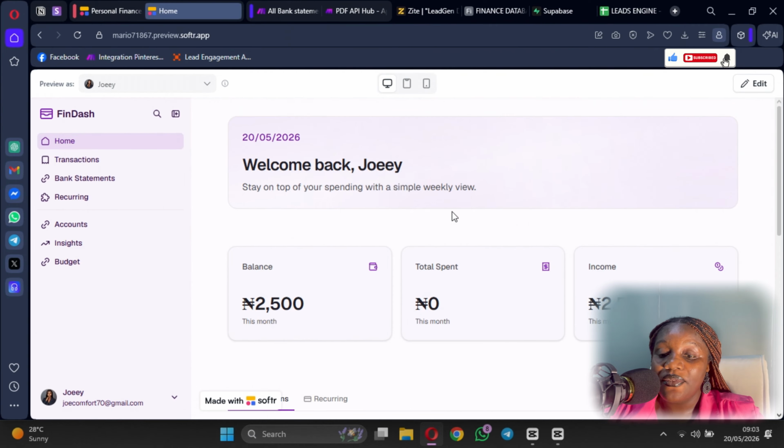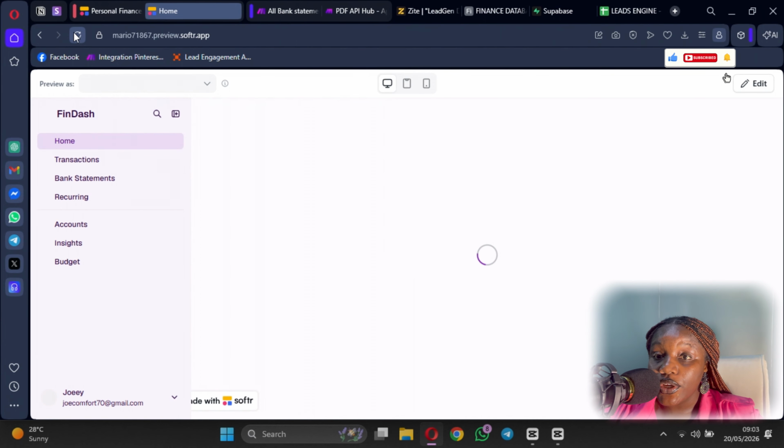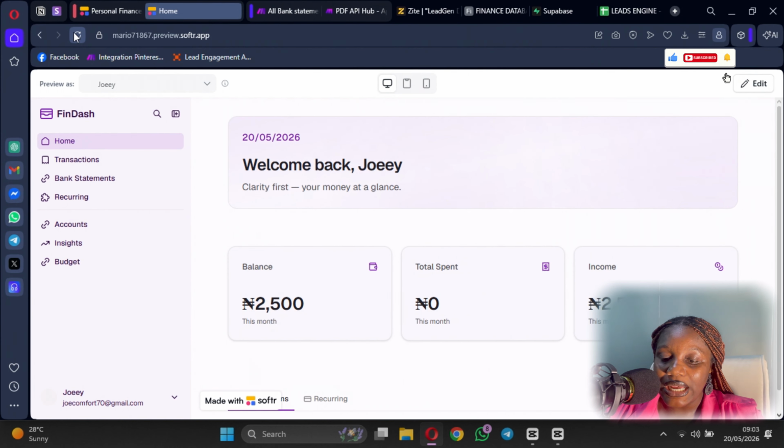But the main goal is just to have a front end where all your accounts are linked together and you can see how much money comes in, how much money leaves, where you spend most of your money, how you budget for each of them, how you keep to budget, or whether you skyrocket your budget every month. That's basically what this system does. This system just helps you track all of your financial endeavors in one central dashboard, instead of always moving from bank to bank, account to account, to try to find information or details or transactions of your business. You can just have them all in one central dashboard.